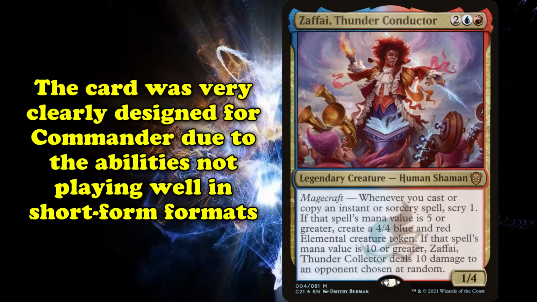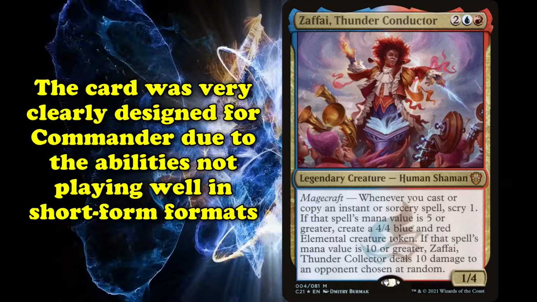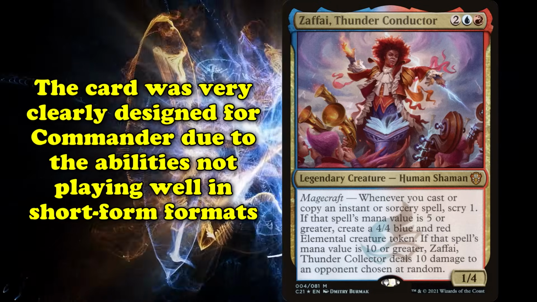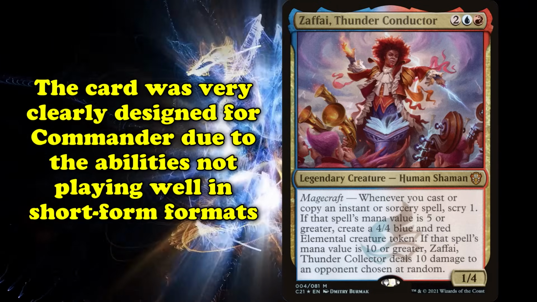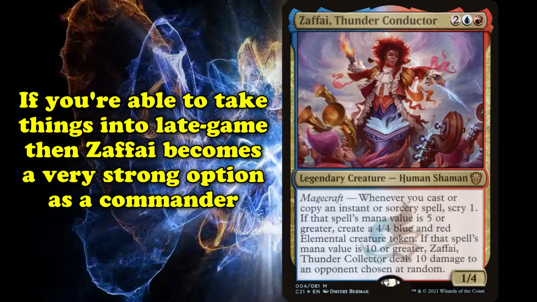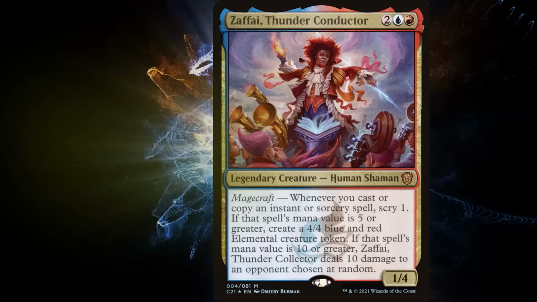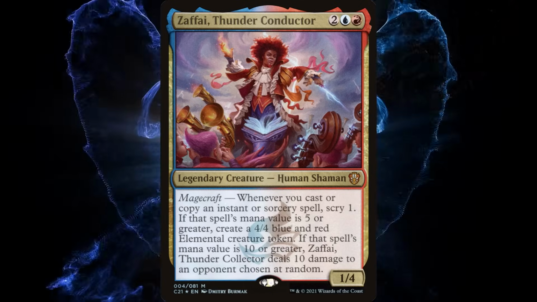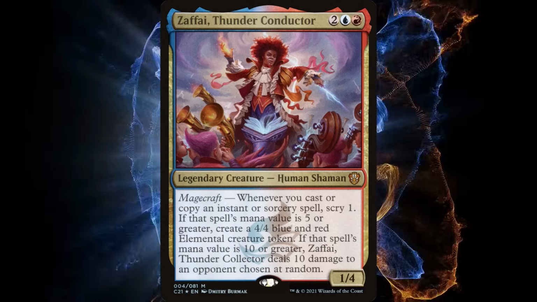As far as the power of the card goes, it was designed for Commander and it shows. While the abilities are fine, they're not good enough to make the card worth casting in any format with only 20 life. The high upside, if you do happen to go into a long game, however, makes it a powerful option for your commander. Zaffai is one of the smallest Day 0 erratas given to a card, and the fact that it makes it onto this list at all mostly shows how rare these kinds of mistakes are.